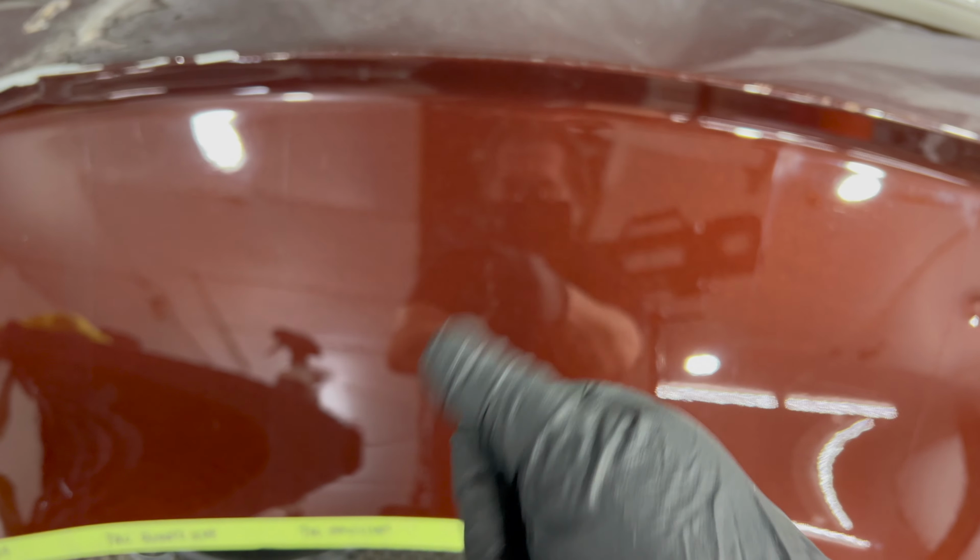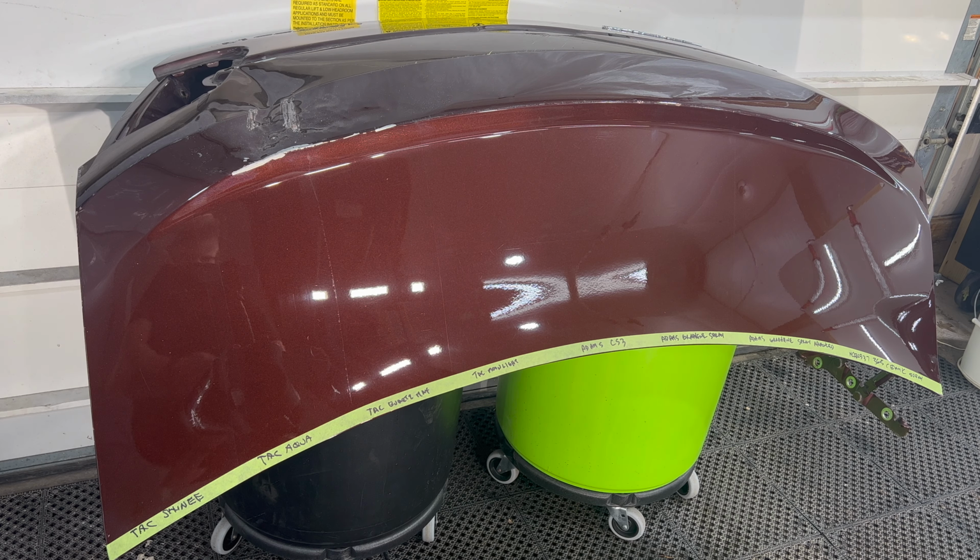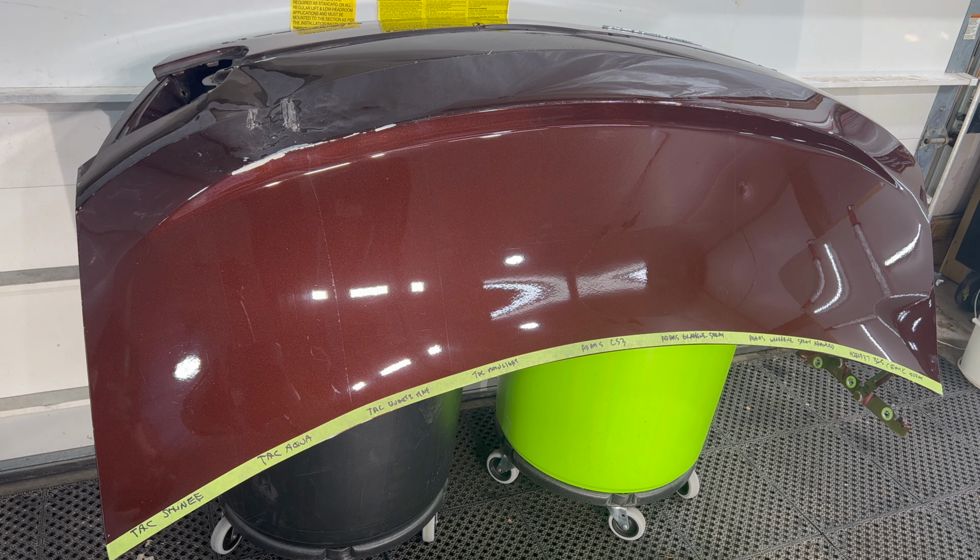Everything looks good. We're going to document the date and time right here that everything was applied. And now we're back.